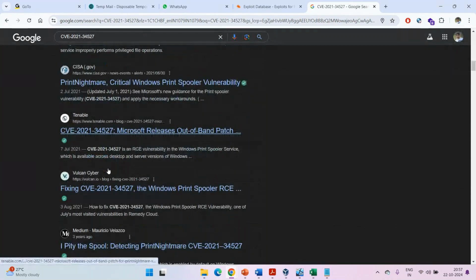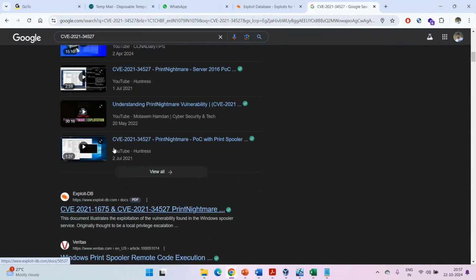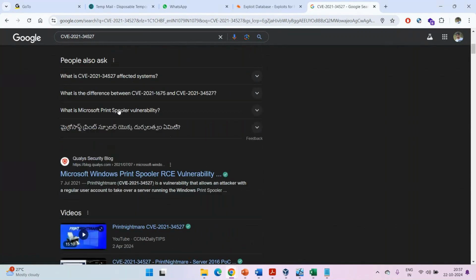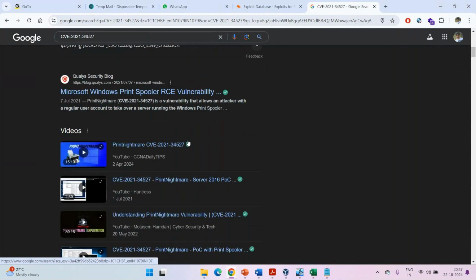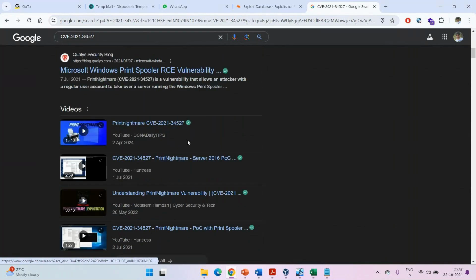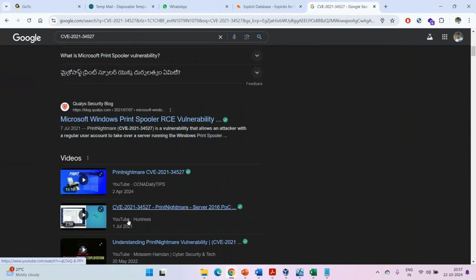Right. You can see that for this vulnerability there is also an exploit available on exploit-db.com, which we have seen. This is a vulnerability. It has a CVE number, and the exploit is also out in the market. So anyone who identifies this vulnerability can download and read the exploit, and they can break into the system. It becomes so easy. There are even some POCs, video POCs, available on the internet, because it is a bit of an older vulnerability.